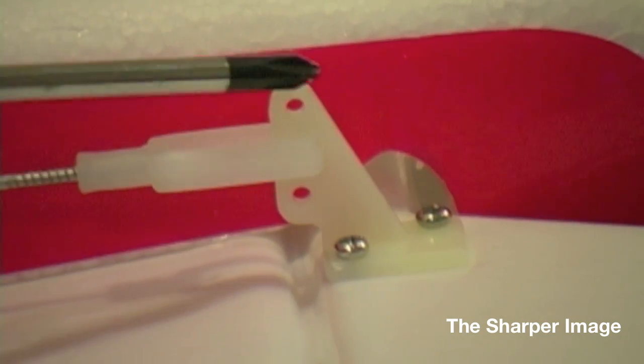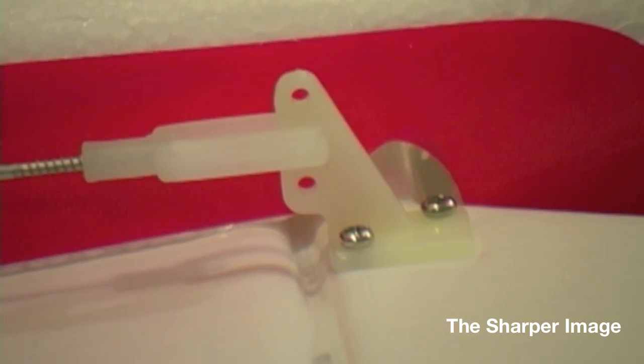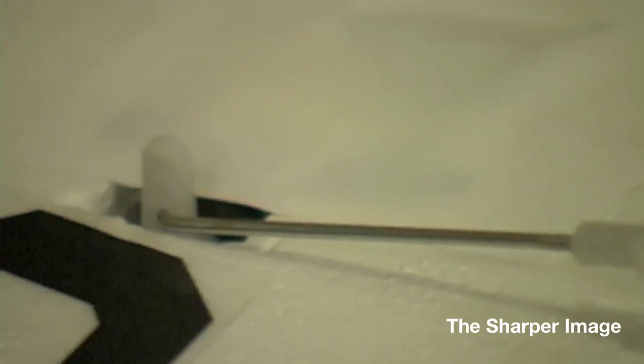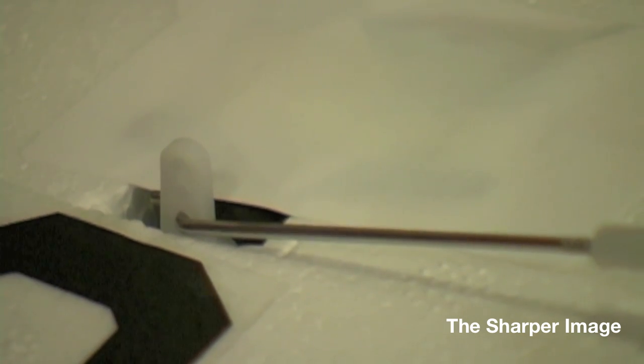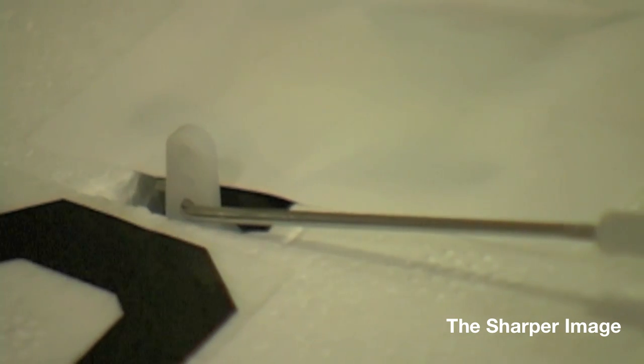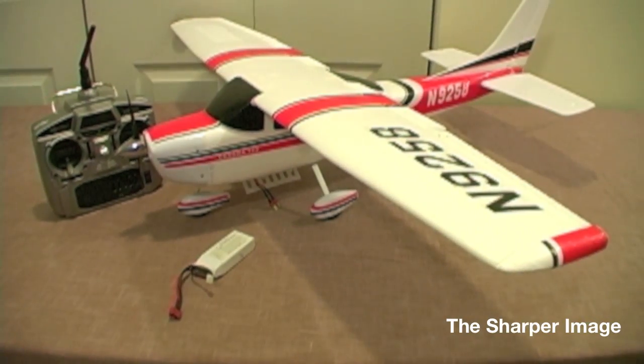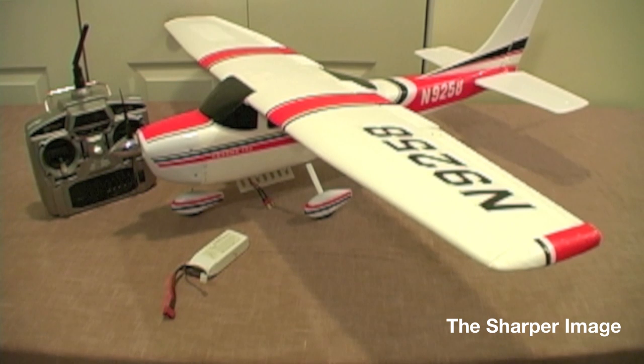I'd like to focus a little bit on those control surfaces. There are three horns — connect it to the center horn. On the elevator, if you move it up you get less throw; if you move it down you get more throw. With the aileron servo, there are also two to three holes. On an aileron servo, if you move it up you'll get more throw; if you move it down you get less throw. It's very good to have all the connectors on the middle horns — both on the servo arm and also on the horn on the ailerons — for a nice mild throw and the airplane will fly very smooth. Congratulations — you have completed the assembly and alignment of your Cessna 182 Pro Series from Sharper Image.